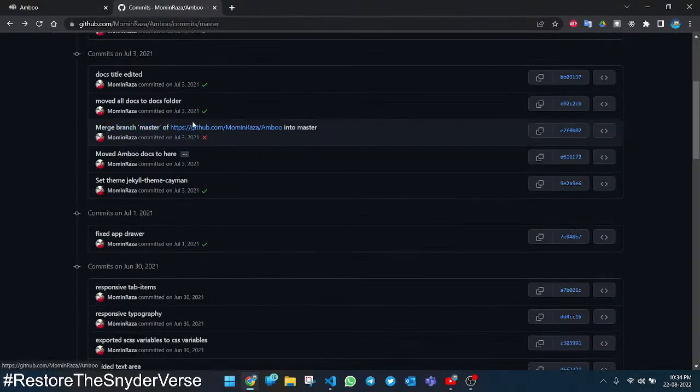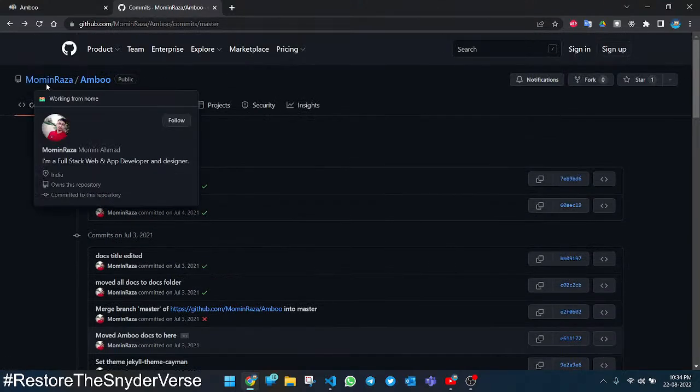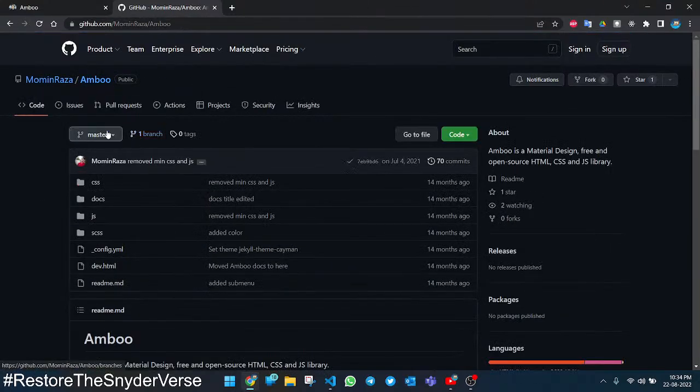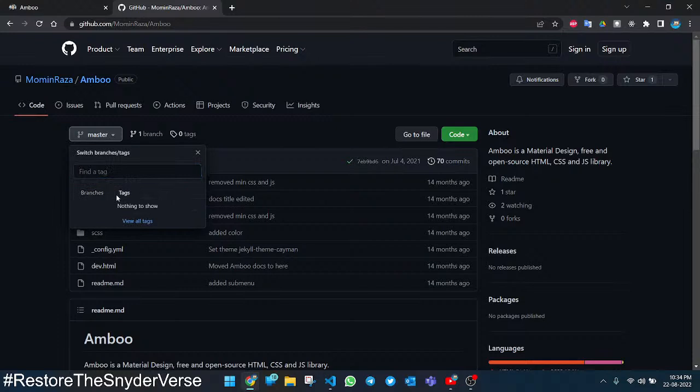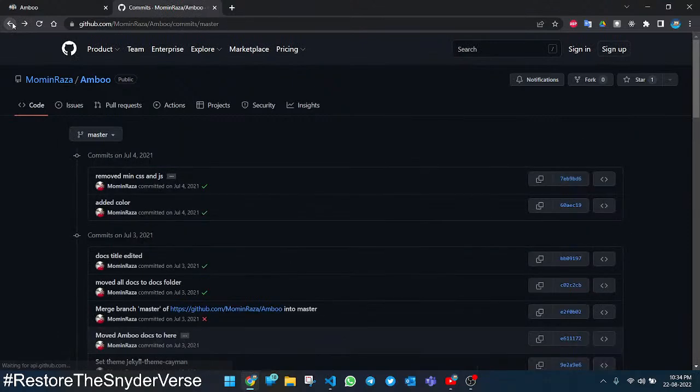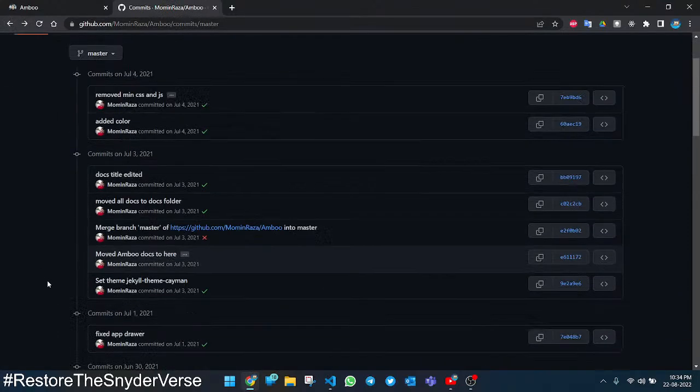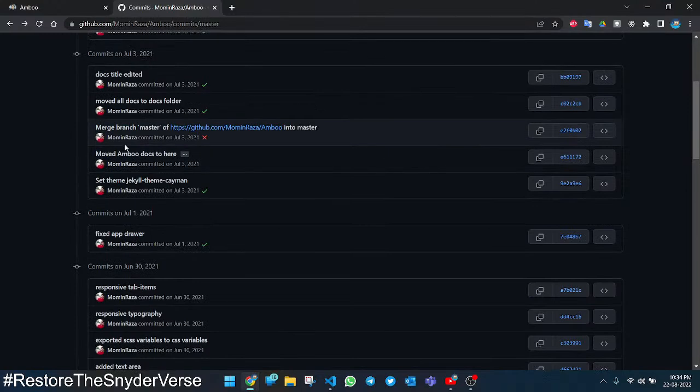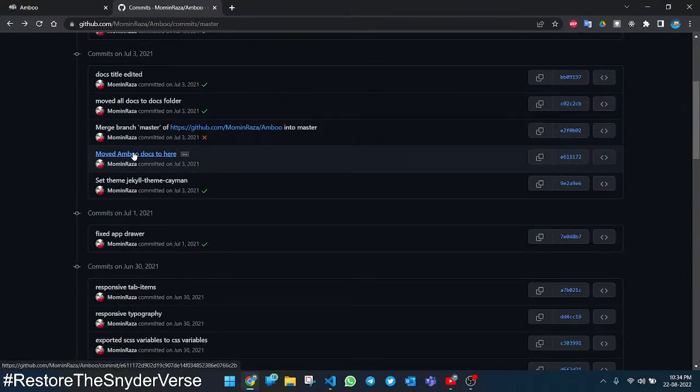Merge branch master into the master. Wow, how can anyone merge the branch master into the master? How many branches do I have? Currently I have only one branch. Maybe I created some branch earlier and then deleted it. Moved Amboo docs to here.